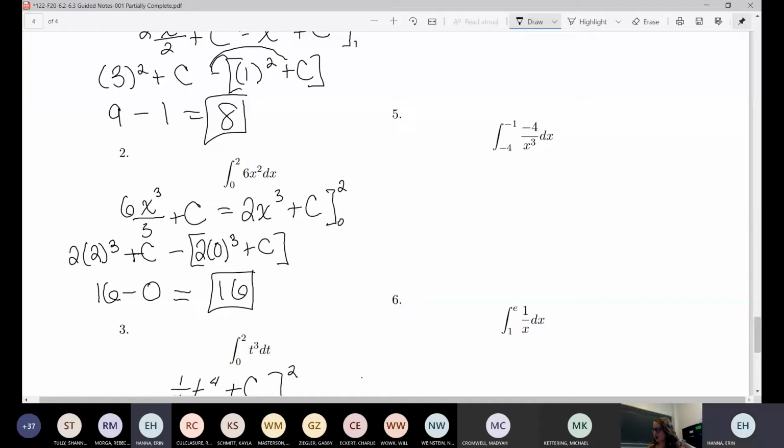So for this first one, number 5, the first thing we need to do is rewrite this as negative 4x to the negative third, because without rewriting it, I don't actually know how to take the antiderivative. It's not negative 4 over x, because if it was x to the first, we would be in a natural log situation. But since it's x to the third in the denominator, we don't have an anti-quotient of anything else to deal with that. So we need to essentially force it into an anti-power rule situation, if you will. So I need to rewrite it first.